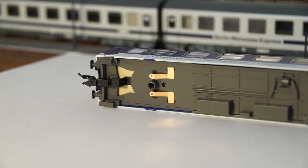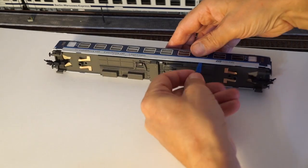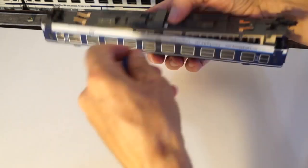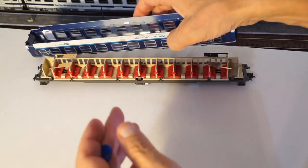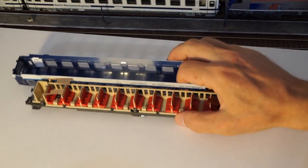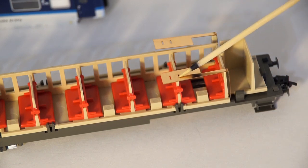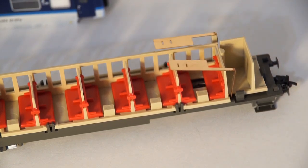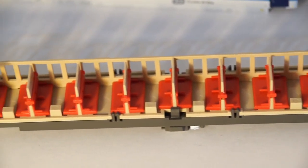So let's take a look inside. The opening operation is relatively easy. I just use my tool to insert on both sides, and here we go. Actually, the level of detailing inside is surprisingly good. First of all, you see the electrical contacts already here. So if you decide to install the interior lights, you don't have to run wires.